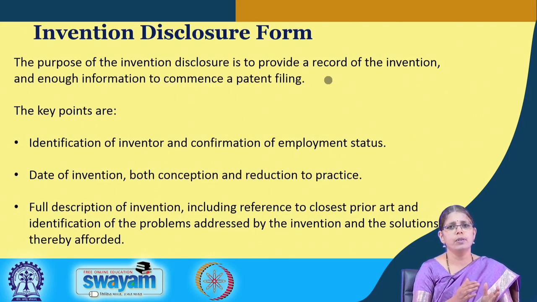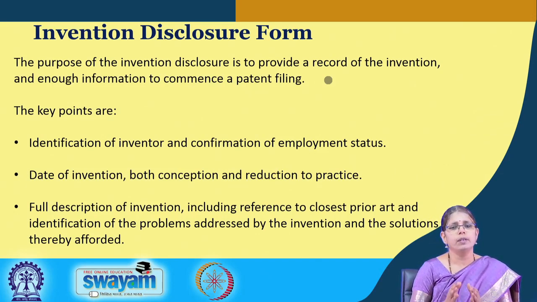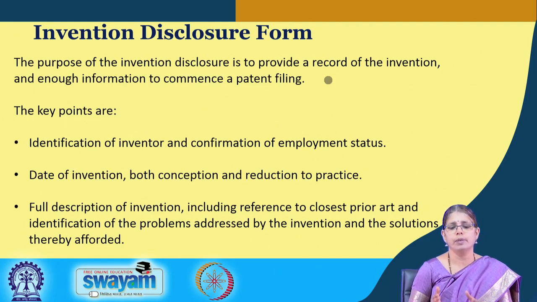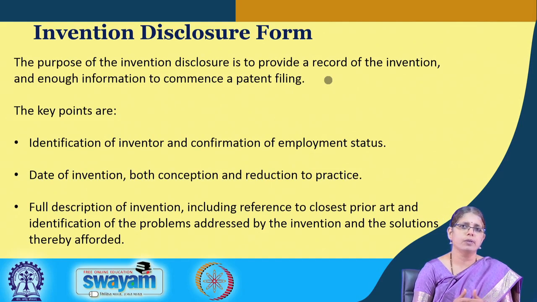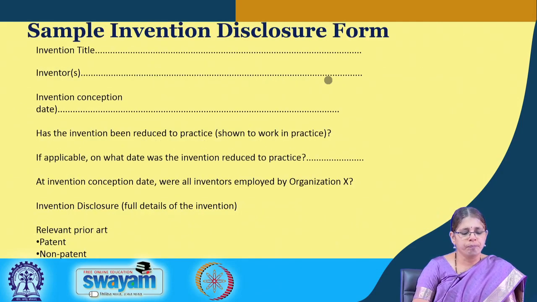So, let us understand the invention disclosure form in relation to conducting the patentability search. The invention disclosure form is the first step for anyone to start looking at the details of the invention. Prior to filing of a patent application, the invention disclosure form becomes the first step for looking at the details in relation to novelty and non-obviousness. There is some basic information present in every invention disclosure form: the details of the inventor, the date of the invention, and the description of the invention.